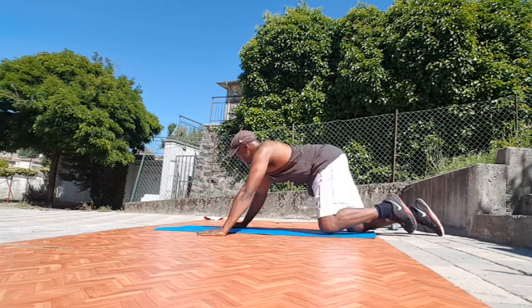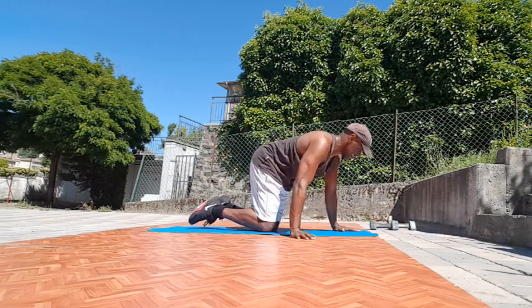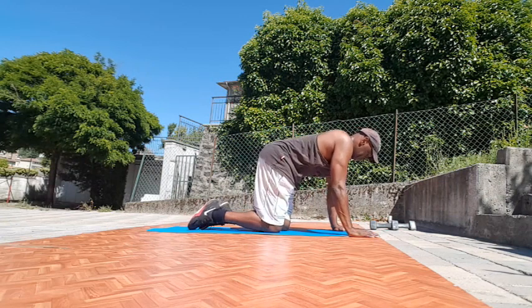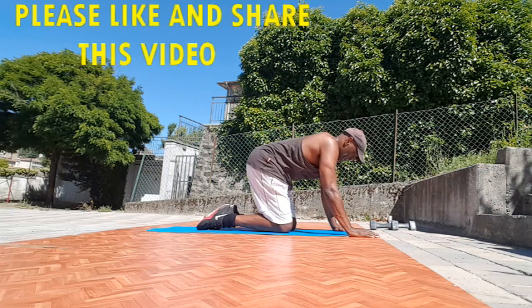So to end, we're now going to go into the child pose just to relax and to finish off this mini low impact workout.